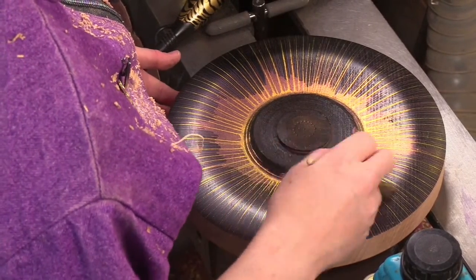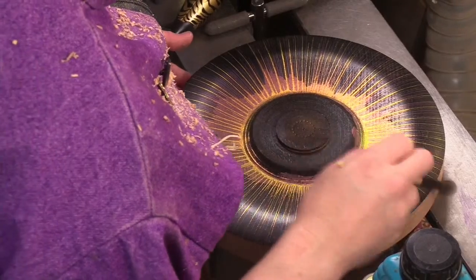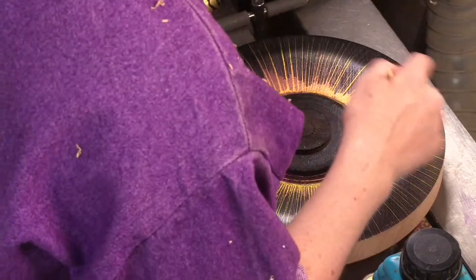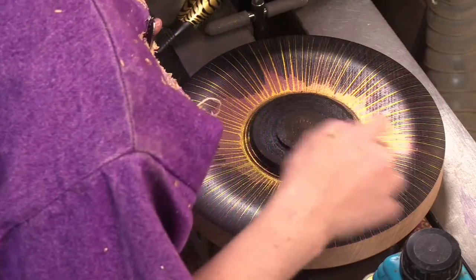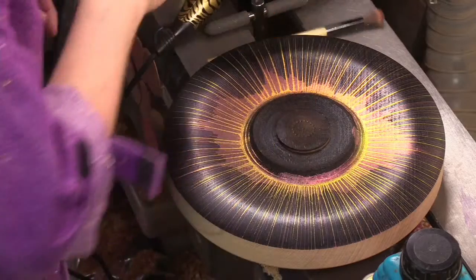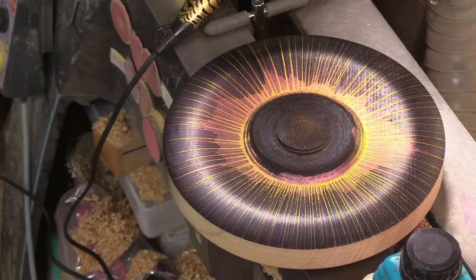We're going to use some lacquer. This is cat hair. There's a bit of Luna involved in this creative process. So yeah, we're going to fix all this, or seal this in, with some lacquer. I tend to just use either acrylic gloss or melamine gloss lacquer.